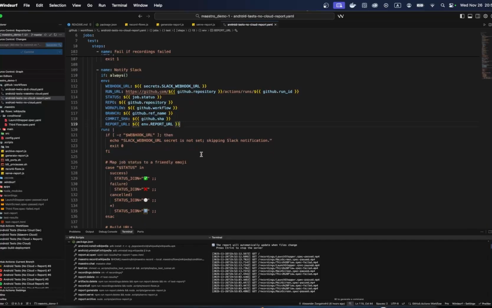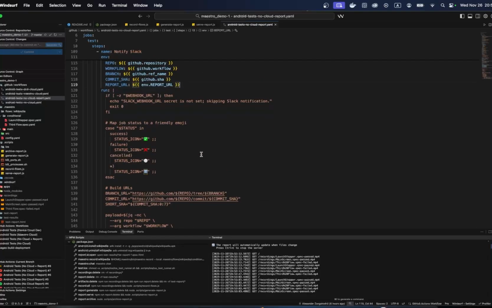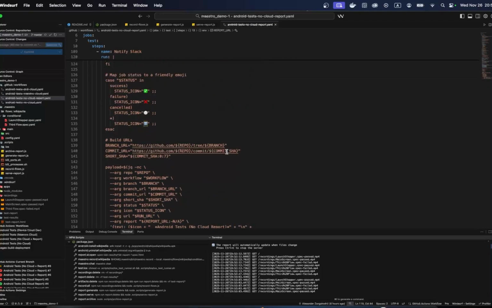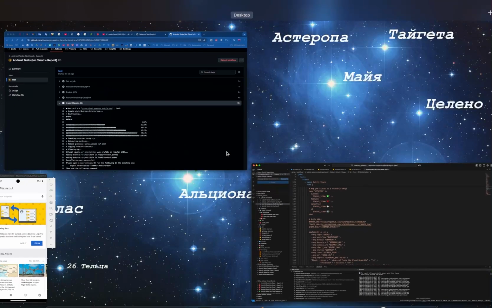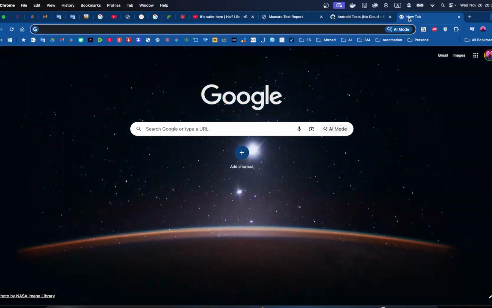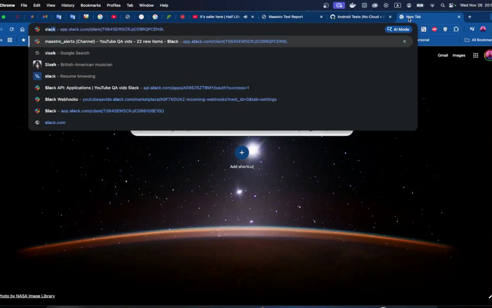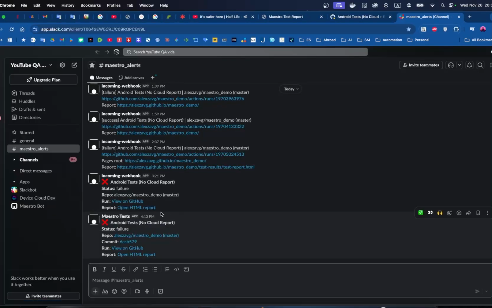It's got its own env section, and also it's got the run command, which produces a Slack message, and I'll show you this Slack message now. So it's going to produce a message like this at the very end of it. It's going to have the status, repo, commit, latest commit to that repo. You can set up anything you want here. It's also going to contain the run and report links.